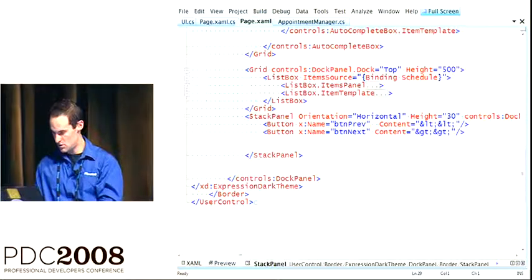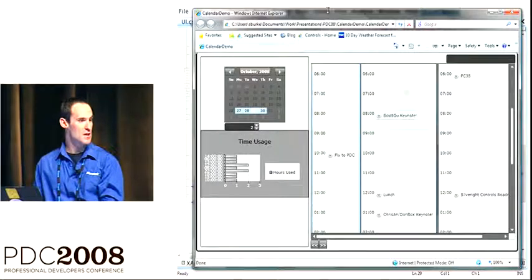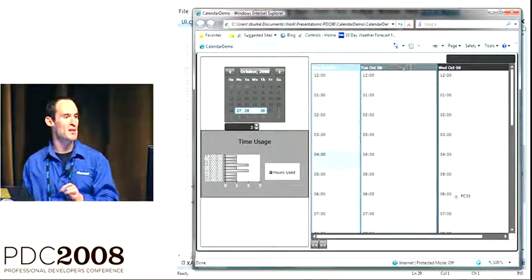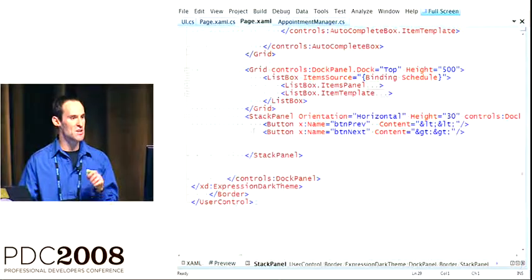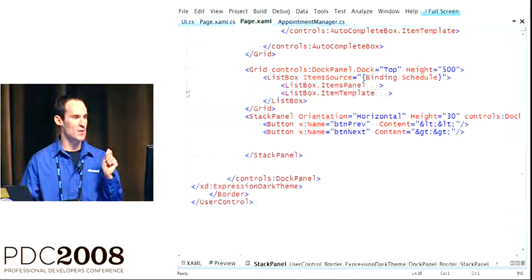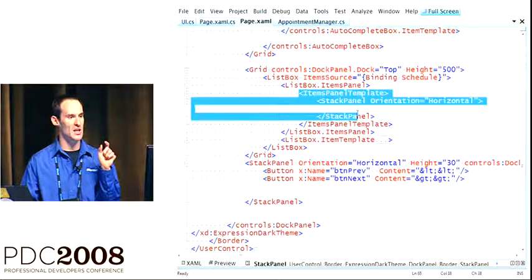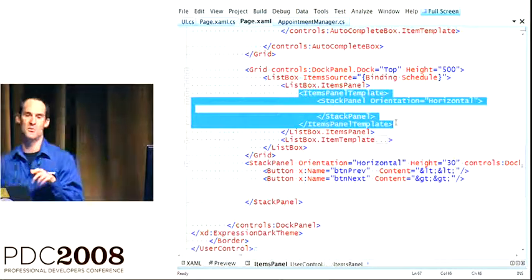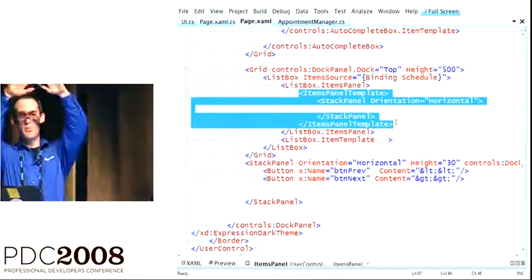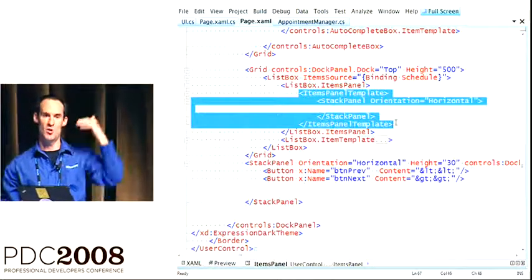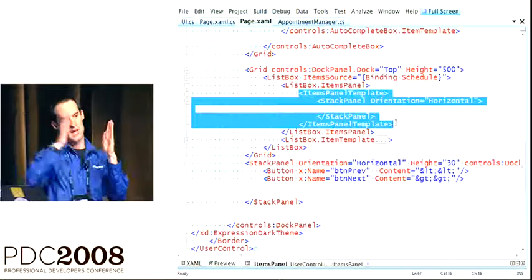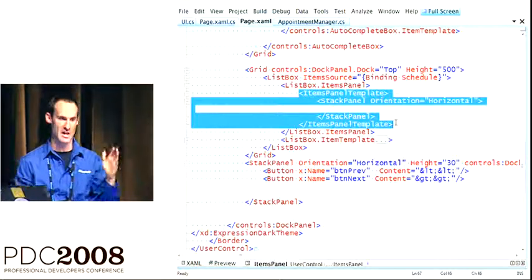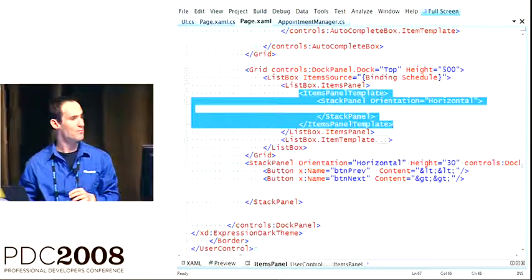We'll go ahead and show that. At the top here, I've got days. These are my 3 main list boxes. And inside of each of these, we have another list box. The way we get them to go horizontally is we change the items panel template of the list box. This changes the kind of parent container that the list box is going to use. Normally list boxes would do things vertically, but by changing this to a stack panel, it's going to stack things horizontally. So we get 3 list boxes that go horizontal.